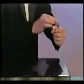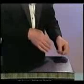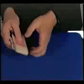Start off, say you have 5 dimes. Bring your fist up, drop the dimes into your hand. You're actually dropping them into the trick thumb. And then when you get them all in there, you push your finger, your thumb, you bring your thumb out hiding behind your fingers, and there's the $50. Actually, the dimes are right here inside your thumb. Great trick.